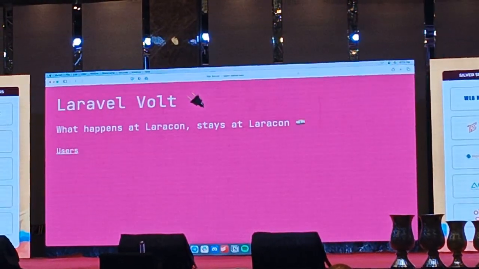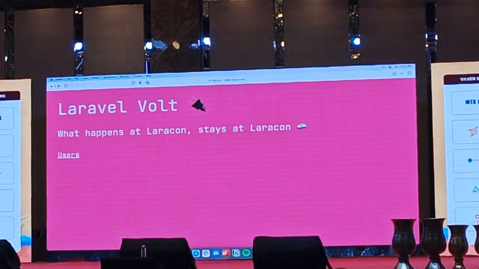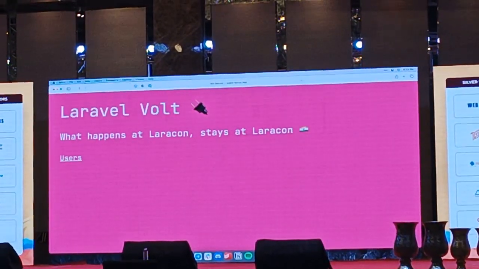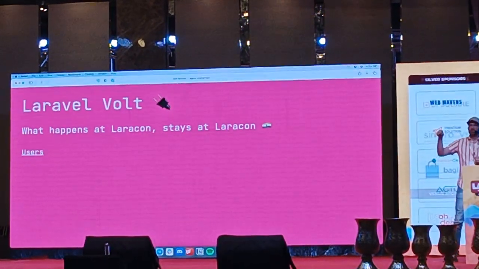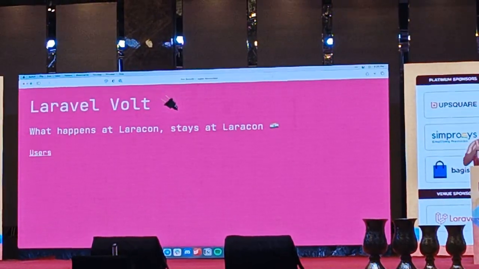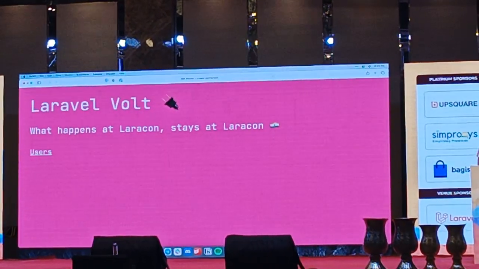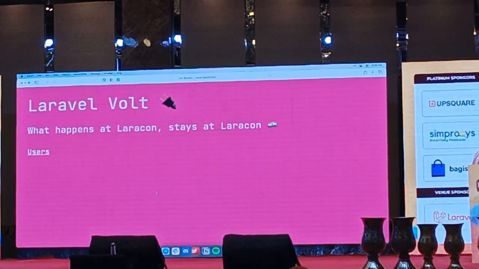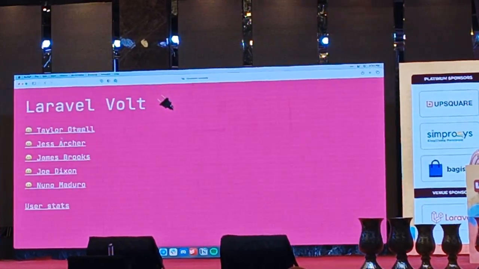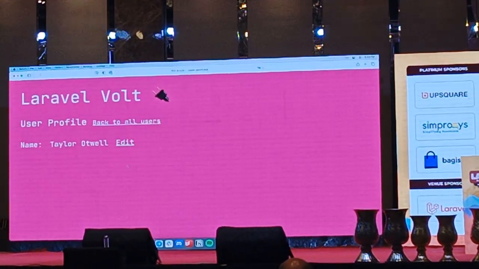All right, so what's something we could do to make this application interactive? One simple thing that comes to mind is on those user profiles, we could add the ability to edit the user's name. So maybe we click a button, we get a text box, we can type in a new name, hit save. That'd be one simple thing we could do. So let's give that a shot. So let's hop in here. I can go to a profile, and now we have an edit button.